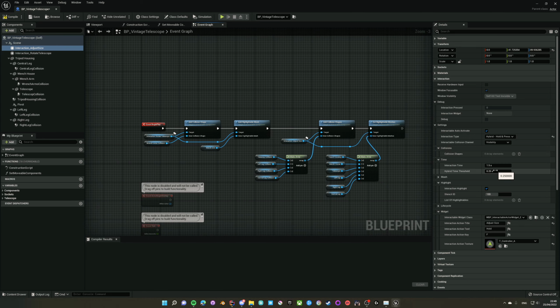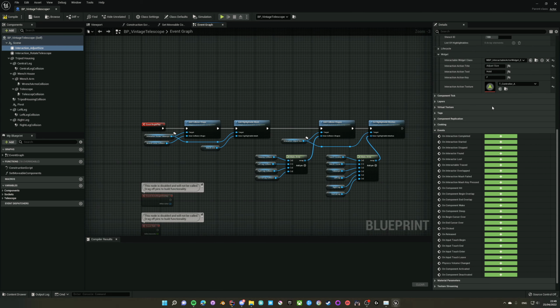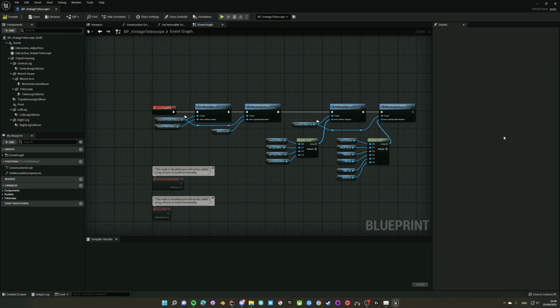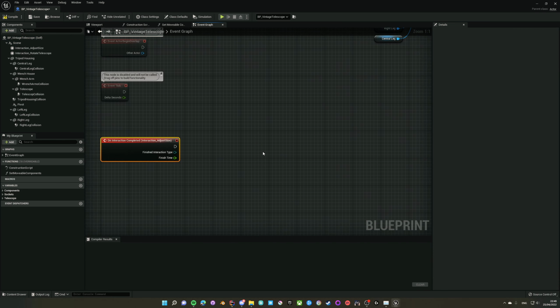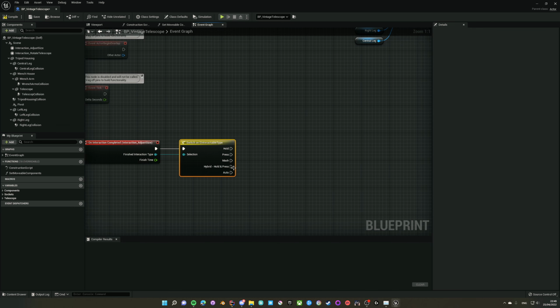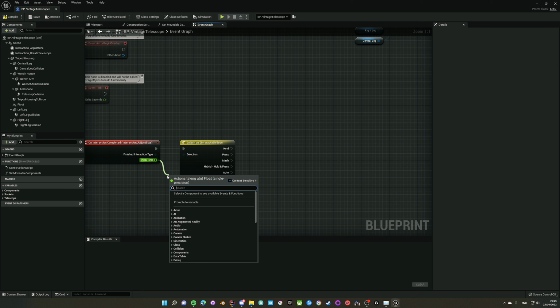Let me find the event here. On interaction completed, and in here, in the interaction completed, let's place a switch here, and if it's a hybrid mode, you can do multiple things because you will receive the finish time.